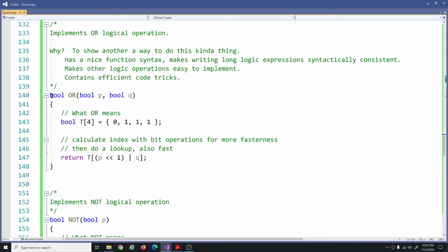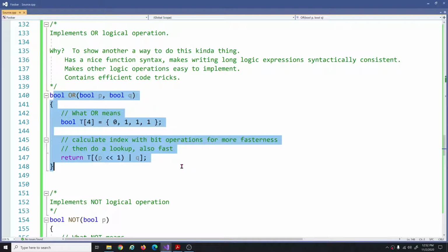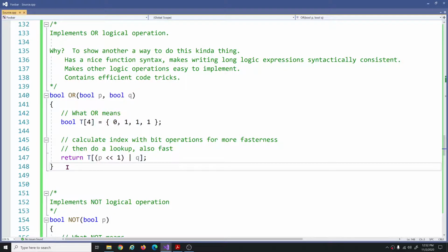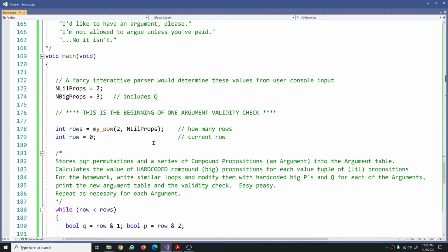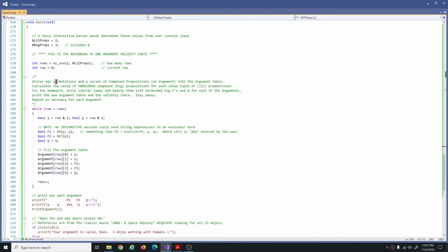Okay, here I've implemented OR because I'm using it in my code here. So this is the answer on how to do the previous homework that I gave you. If you happen to look ahead, you might have found this, but this is the simplest way, I think, to implement any logical expression. Just put the output column as a hard-coded table, and then use the P and Q as an index into that table. Here I'm just shifting P over by one bit and then ORing it with Q, and I get a binary number which gives me the index into this table. Very fast. A lot better than logic. Okay, anyway, here's not.